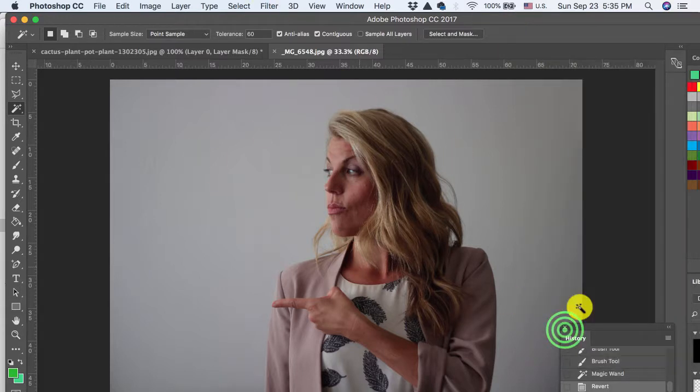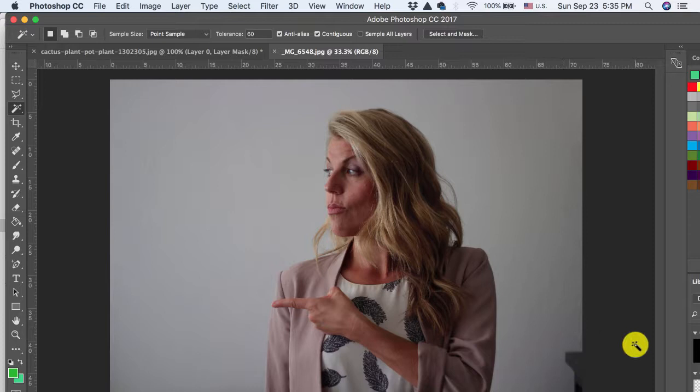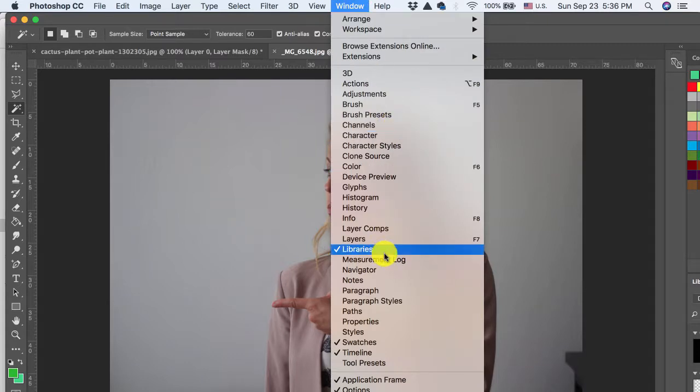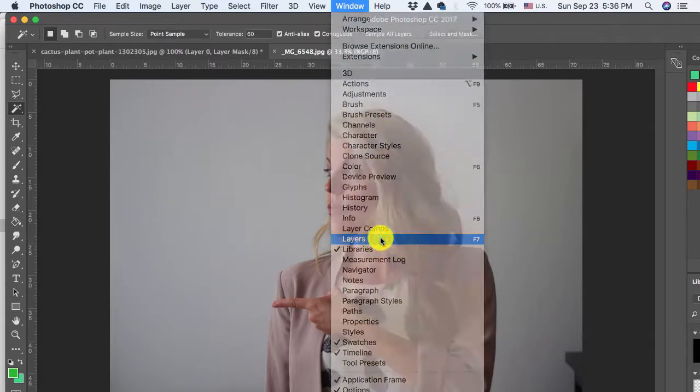So right now we just have this flat picture. It's almost like a Kodak film, like one sheet of paper. But in order to play with this, we need to add a couple other sheets of paper, and those are layers. So you go up to Window and you open up your Layers panel.